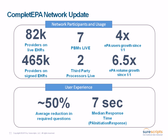And I talked earlier about the question sets that can be specific. This stat here, the 50% reduction in required questions, really speaks to that. And part of that is what we call skip logic. And that's the ability for a health plan to structure a question set so that the next question that's displayed to the user is dependent on the answer to the first. So if I answer question 1, no, and maybe that means question 2 and 3, the health plan or the PBM doesn't care about the answers to those. So we just skip it, present the user with question number 4, allowing them to complete the forms quicker with less steps, increasing the utilization through on submitted prior authorizations.